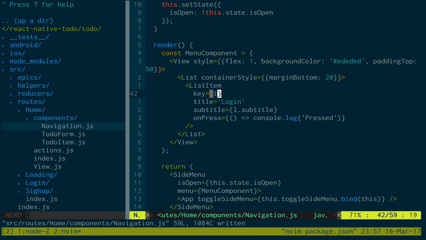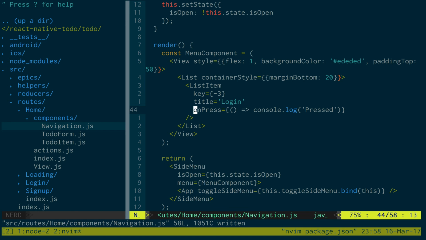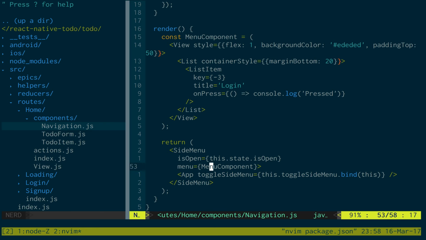Key is equal to, say, we can just give it a random key, -1. Let's give it -3. I don't know what the difference is. I don't think we need a subtitle. And on press, side menu is open, app dot toggle.